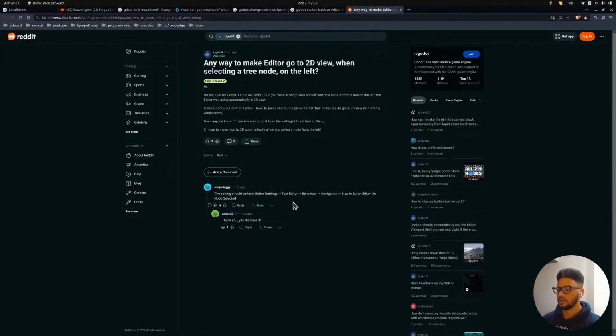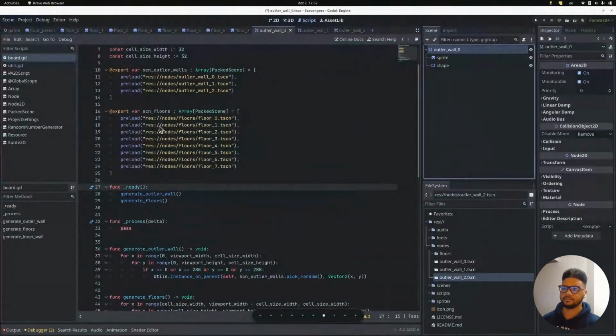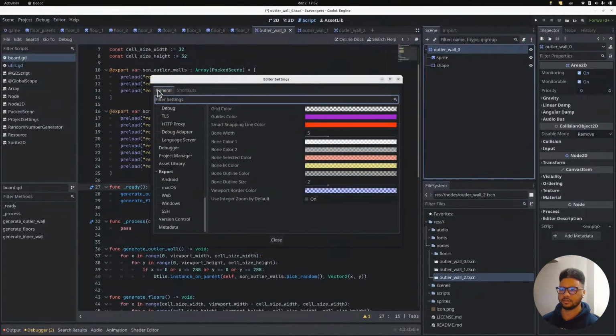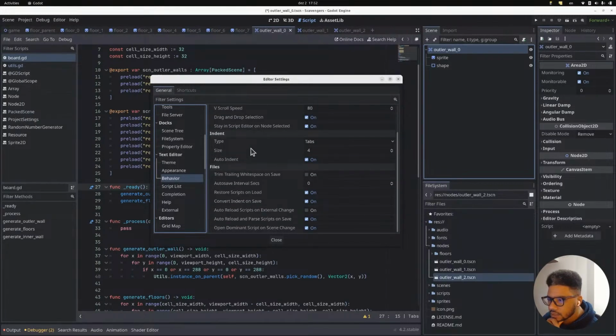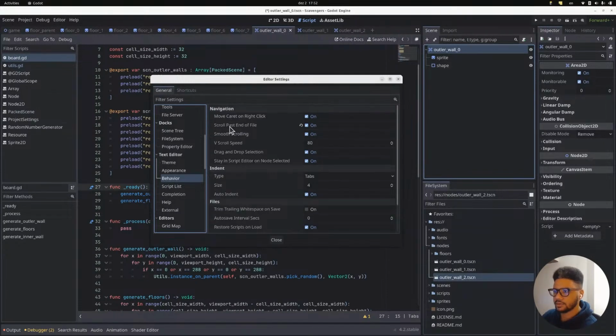Yeah, I knew. Okay, text editor. So there, behavior. Okay. So move current, scroll past end of file, smooth scrolling, drag and drop selection, stay in script editor on node selected. This is what I don't want.